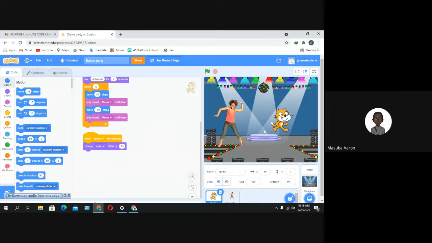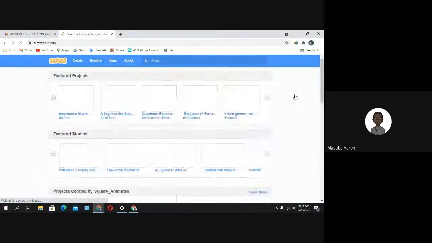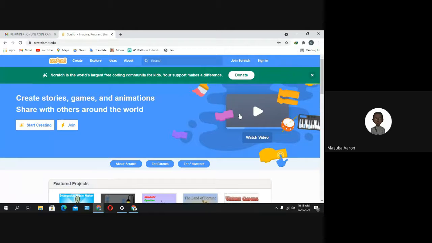If you need help with the Space Shooter game, please inbox Martha on WhatsApp, or you can tell me after the lesson. Okay. Yeah, so I made this dancing game for the cat, and you see that the cat can change colors.